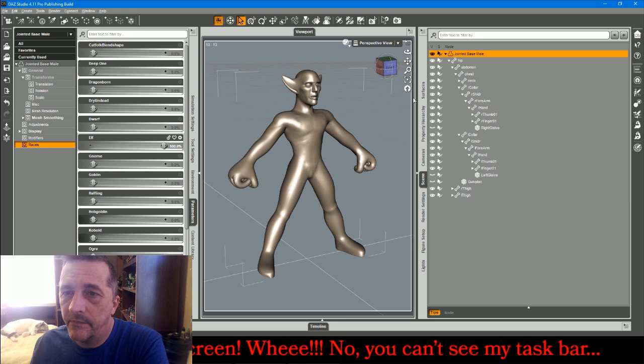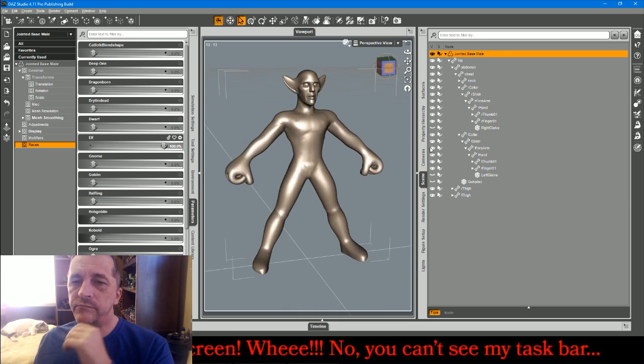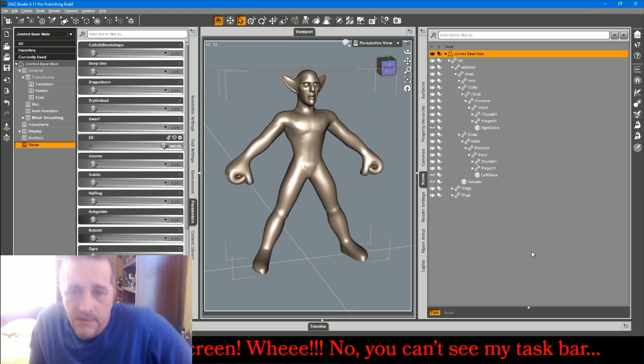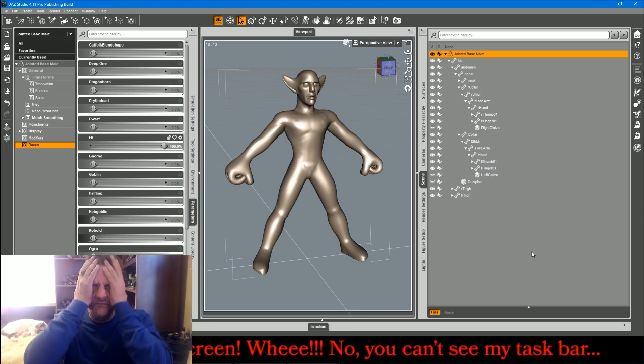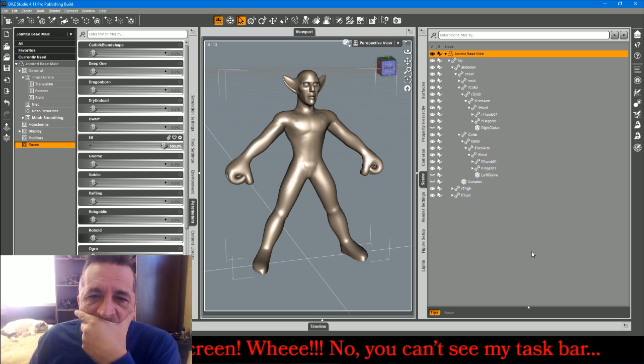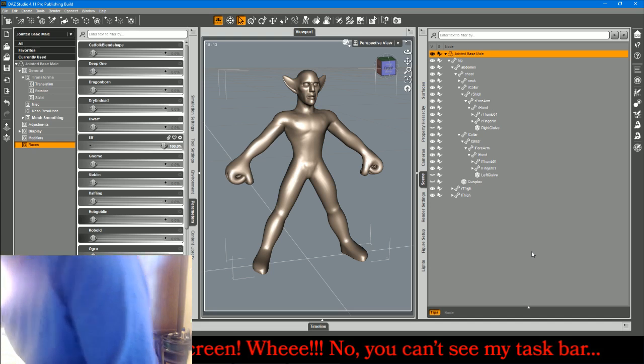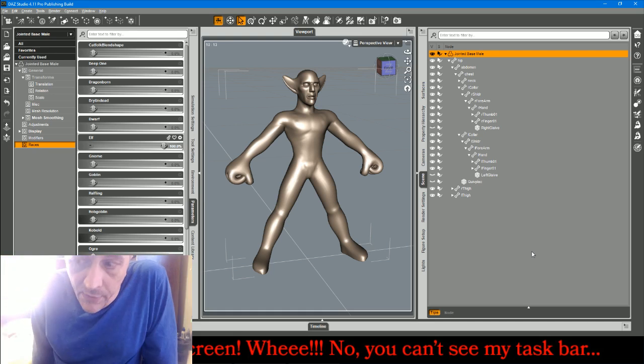Now what we're going to do is move the quiver and parent it to the chest. We're then going to take the left glaive and parent it to the left hand. Right glaive, parent it to the right hand. So now when he bends his chest, and I'm going to bend it unnaturally, everything follows.